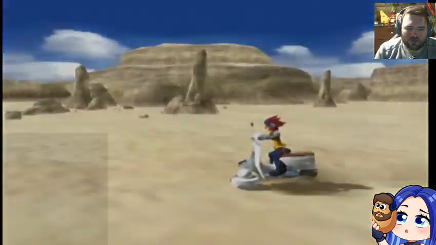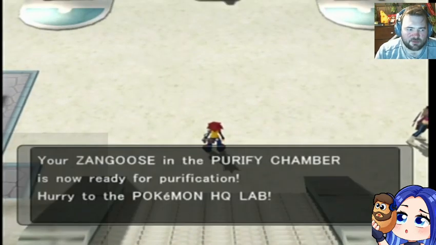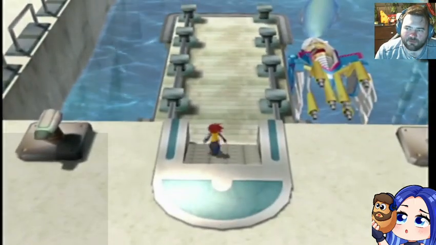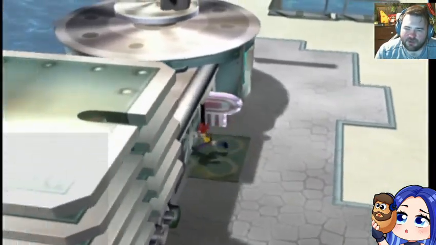Okay, so let's start looking around. Zangoose. Right. Alright, now that we have some... What the? What is that? Okay, so our problem is we can't get to Citadark Isle without having transportation through the ocean.